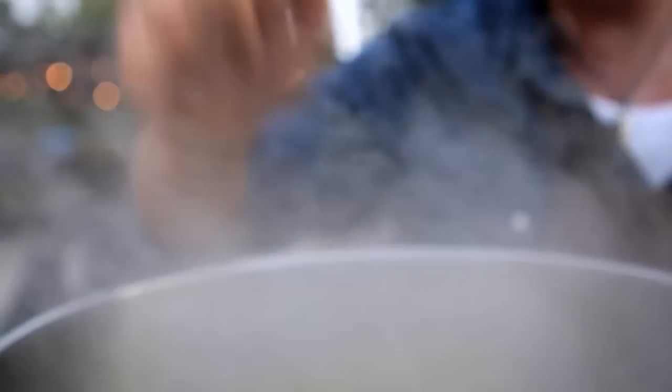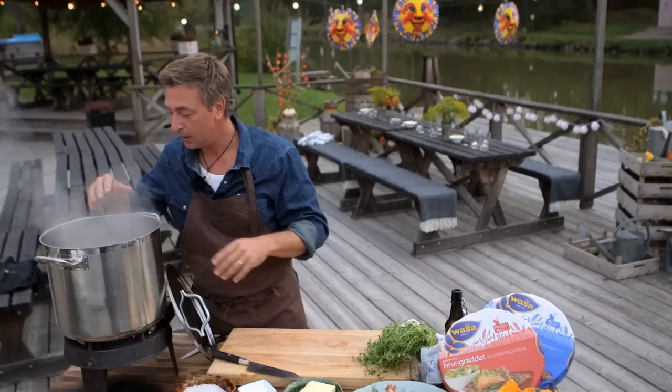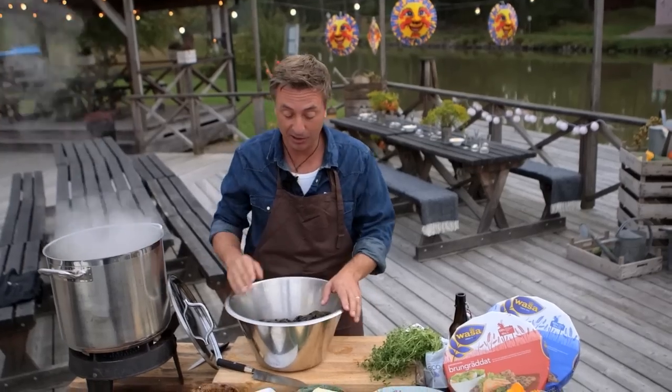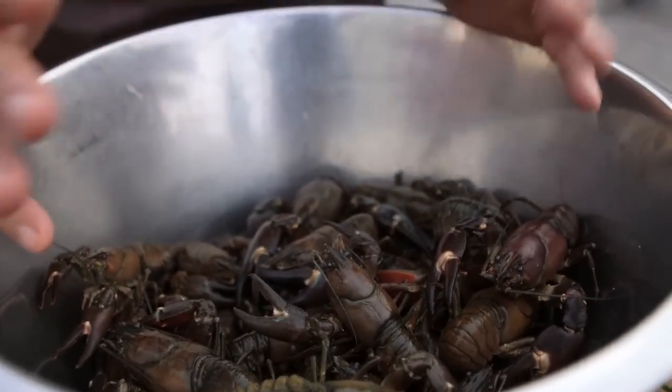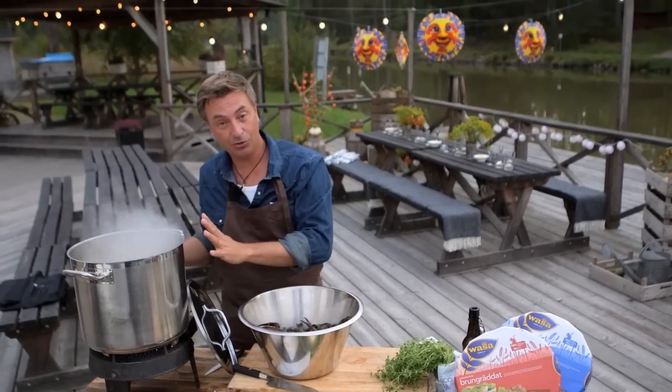It's time for salt — and this time plenty of it, about five handfuls of salt, and maybe one or two tablespoons of sugar. Now, this has to boil properly. Because these babies, when they go in, I want them dead instantly — they should not suffer. I will cook them for about two minutes. And when this has cooled down, we will put all of the crayfish back into the stock, and there they will sit — and they will be absolutely fantastic.